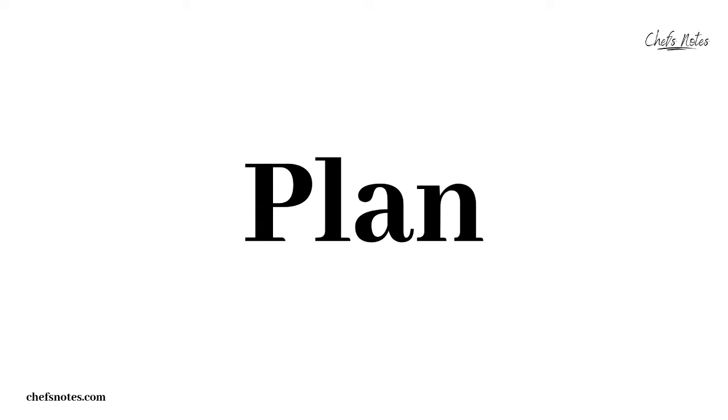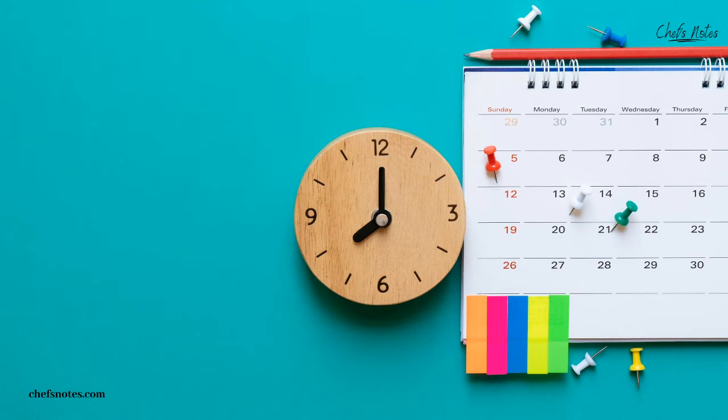So plan. When I say plan, what I mean is actually sit down, go through the recipes that you're cooking, think about the things you need to do, kind of map it out in your head or even on paper. For example, if you're making pasta with Caesar salad and garlic bread, you may need to puree garlic or chop garlic for all 3 of those things, the Caesar salad, the pasta, and the garlic bread. It doesn't make sense to chop garlic 3 times.